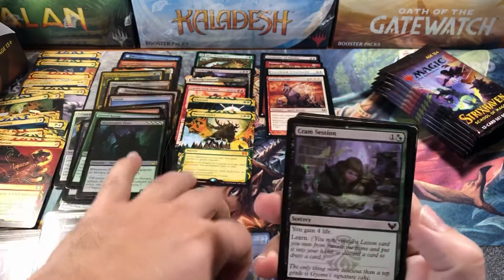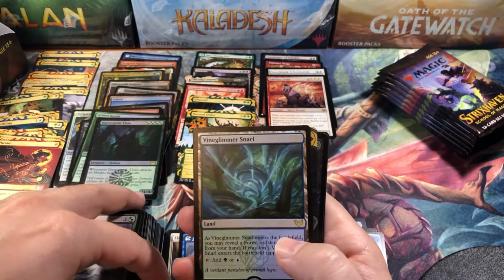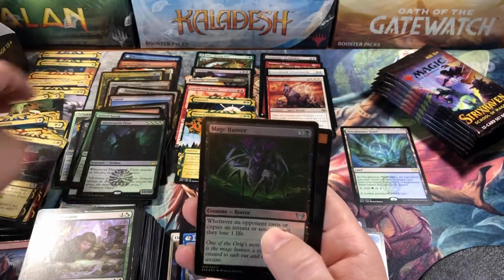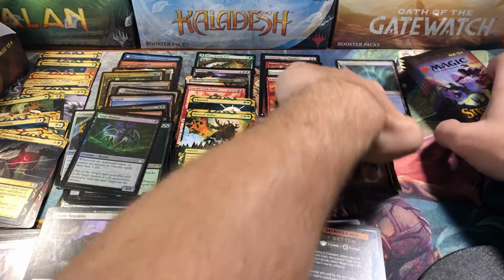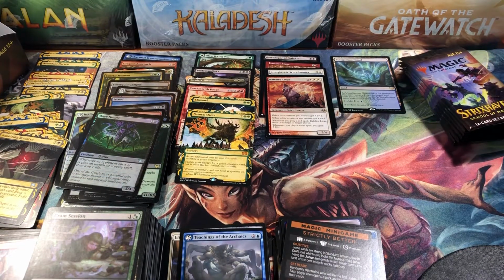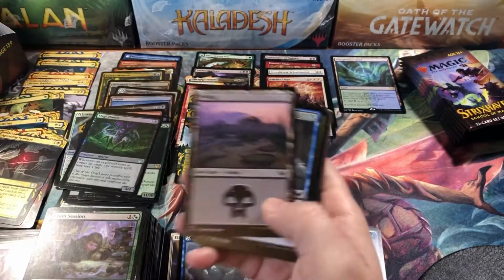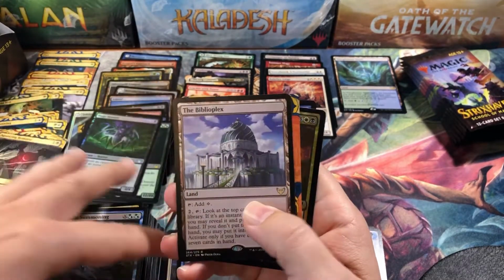Teachings of the Archaics for our next rare lesson there. And a Vineglimmer Snarl. Finally, the first Snarl in the whole box. Agonizing Remorse, Mage Hunter, and a mini game. Yeah, it's kind of crazy we went this far, and that's our first Snarl. So we're not going to get very many Snarls in this box, apparently. And nothing really hugely exciting. A couple decent cards, but nothing's going to pay for the box yet.